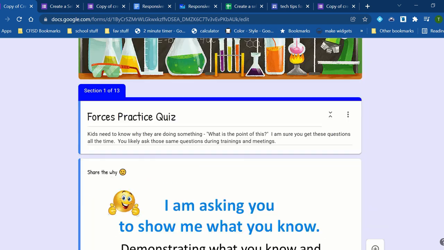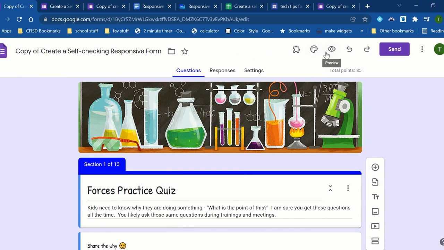Once you've browsed through what's inside the form, I'd like you to click on the preview. When you click on the preview, you will enter that information as if you're a student. Go ahead and fill it out a couple times because that will build multiple responses for you to evaluate when you look at the data, but it will also show you the individual pathways that are created.